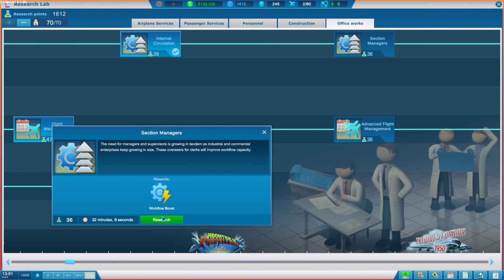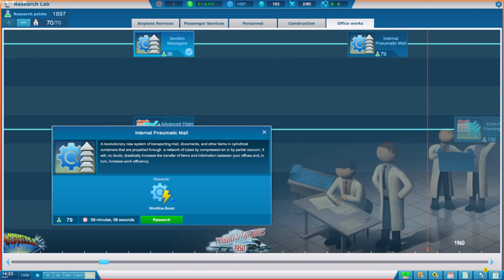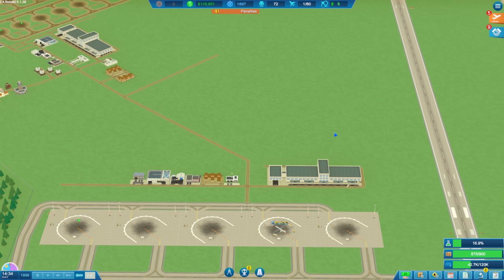Section managers, workflow boost. So we're 1,612 right now. Well, 1,852 total workflow points, but 1,612 research workflow points, if that makes sense. I think it does. Okay. 1,612 up to 1,897. Okay, so we basically just get a whole bunch of additional points. All right, maybe I would have gone for that slightly earlier if I'd known that that was what happened. But to be brutally honest, it doesn't really matter.